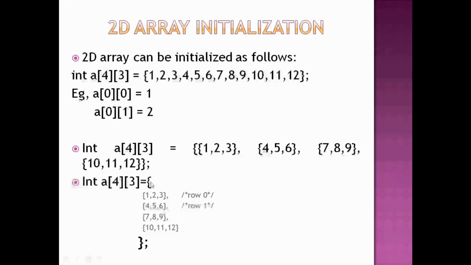The same thing we can also represent vertically in this particular fashion. So you start this curly brace, close the curly brace and give the semicolon, then in between that we initialize all the rows. So 1 2 3, then comma 4 5 6 comma 7 8 9 comma, and then 10 11 12, right? Don't forget to mention this semicolon over there. So this is the vertical representation.